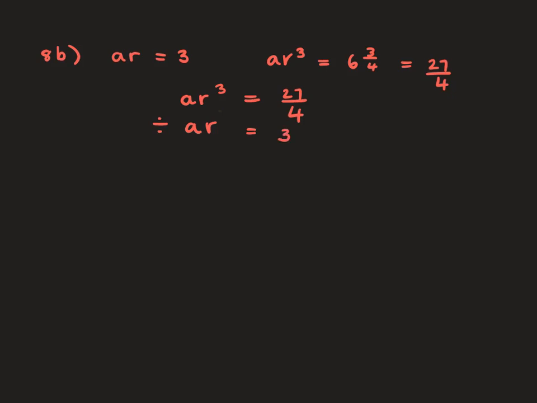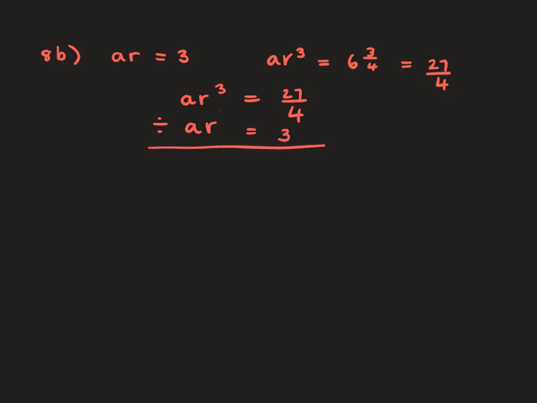All right, so in 8b, they say that term 2 is 3. So ar is equal to 3, right? That's term 2. And the fourth term, so ar cubed, is equal to 6 3/4. So I'm going to rewrite that as an improper fraction, 27/4. Okay, so to solve this now, I put the term with the bigger exponent on top, because we're dividing, and I don't want to work with negative exponents. I mean, you can, no problem.